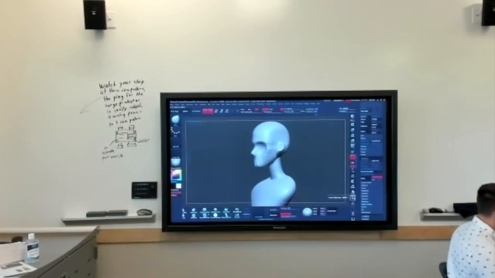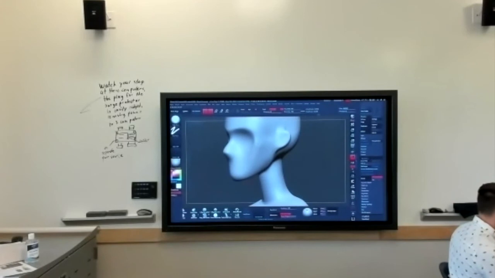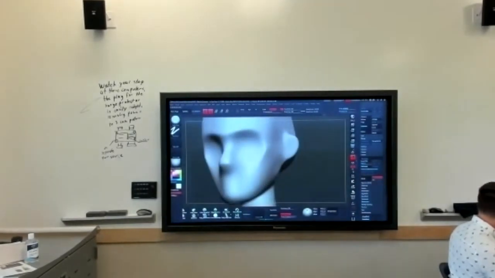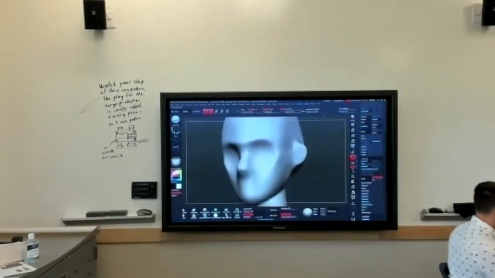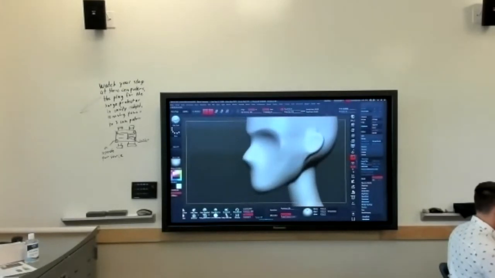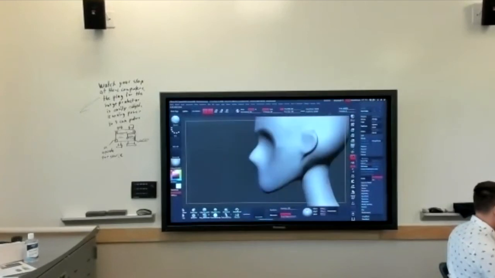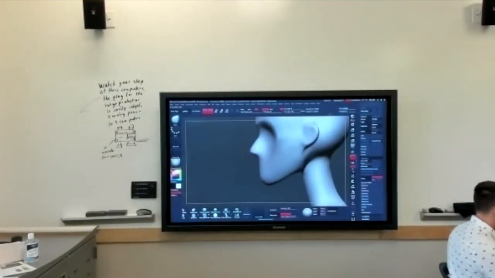From there, you can Control D or subdivide your geometry more and more as you sculpt it up and work on it. But I'm not sure how much you've talked about subdivision levels or anything like that. A little bit. Yeah, so that would be kind of the next stage of the process, but that's kind of how I get started here, blocking out my characters. You can see how we have a basic, maybe skull-like shape here, working on the planes of the head. I would continue to shape this up for a while until I started working on it a bit more. So yeah, that's basically it.